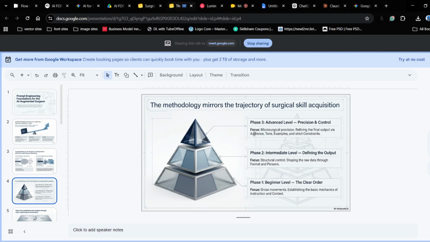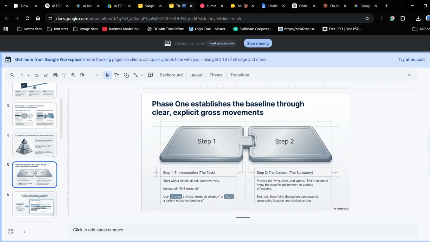So here now talks about audience, tone, examples, and strict constraints. If the audience you are teaching is, say, residents, then the way AI will craft it will differ. If you are teaching medical students, say first year, second year, or final year medical students, the tone and audience will shift based on this context, now that you've shifted the kind of information that you're looking for.